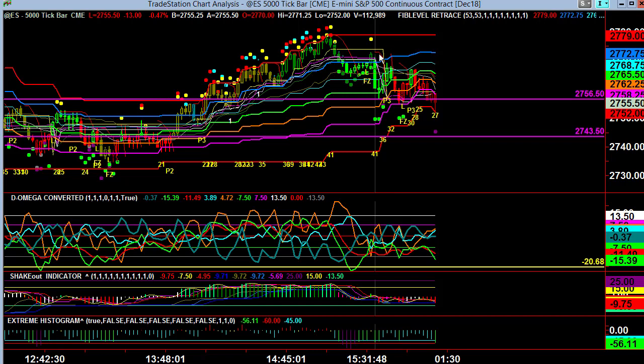I know a lot of them were talking about the president's comments, this, that, and the other, but some of these positive extremes needed to get filled in. There's still the much broader one that was the main catalyst, which was all the way down at 43. So that's still another 10 or 12. That would be a minus 26 move. Looks like we've come back from part of it. Don't know if it'll get down to that one just yet, but it's there. So it makes it easy to identify what's actually taking place.